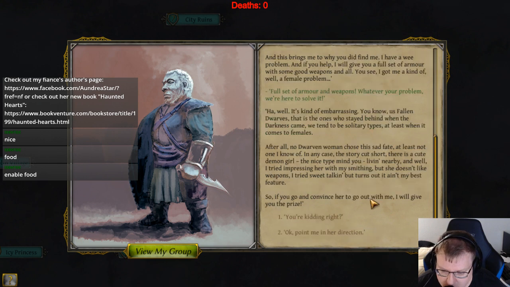Fuck yeah. Ah, well, it's kind of embarrassing. You know, us fallen dwarves, that is, the ones who stayed behind when the darkness came, we tend to be solitary types, at least when it comes to females. After all, no dwarven woman chose this sad fate, at least not one I know of. In any case, the story cut short, there is a cute demon girl, the nice type mind you, living nearby, and, well, I tried impressing her with my smithing, but she doesn't like weapons. I tried sweet talking, but turns out it ain't my best feature. So if you go and convince her to go out with me, I will give you the prize.